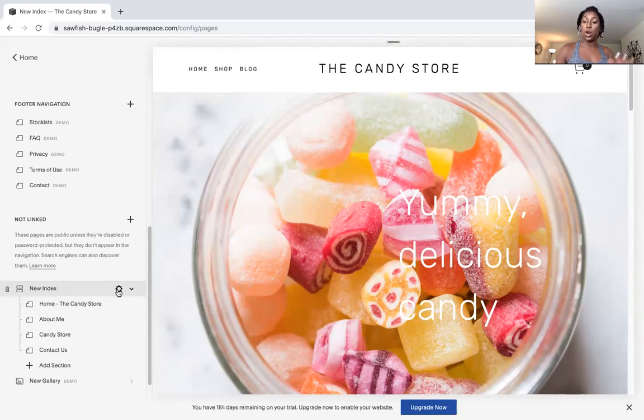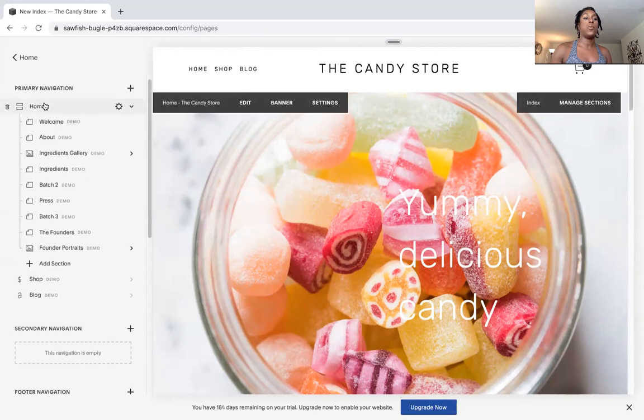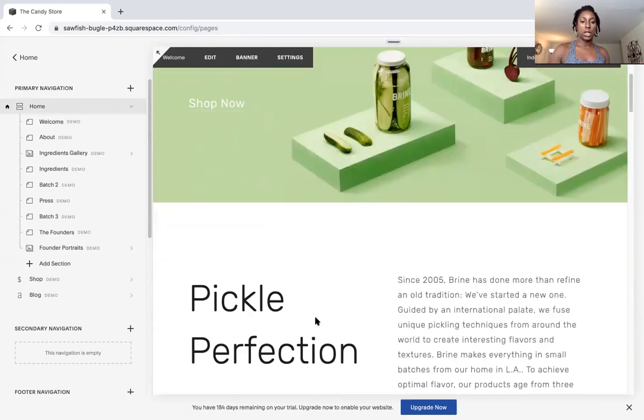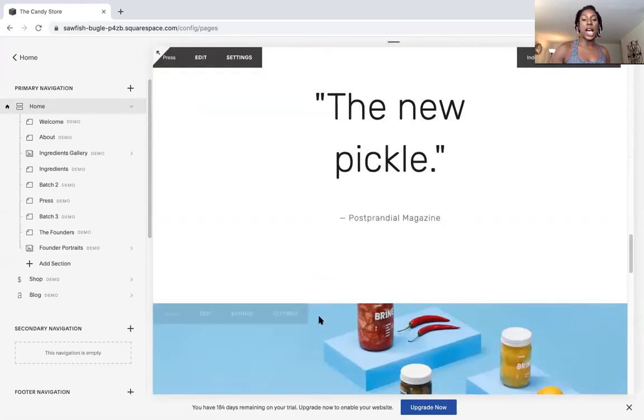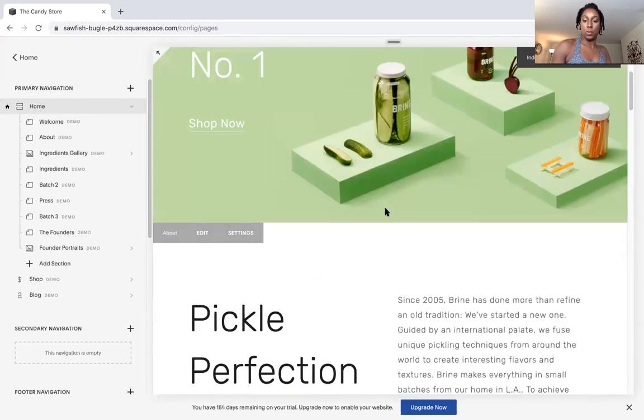So now we're going to make this new index page our home page, because remember, we're recreating. If we come up here to our actual home page, we have this stuff already. So I'm going to delete this and replace it with what we've already created.